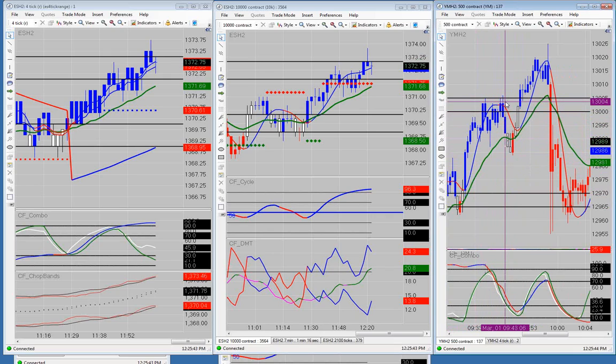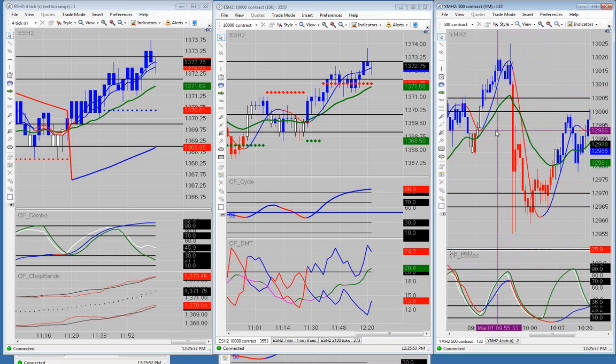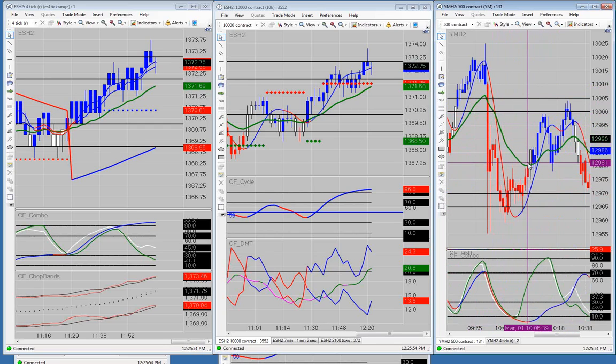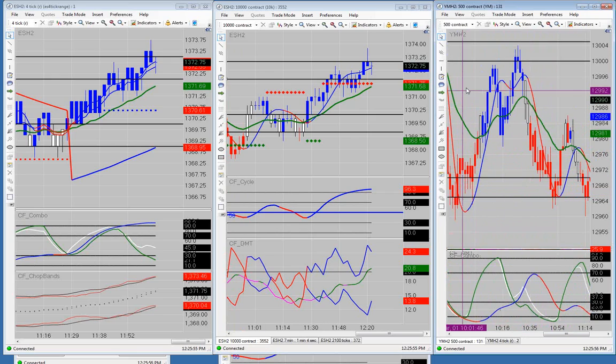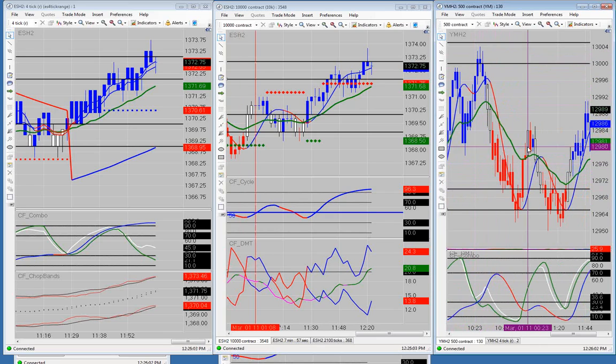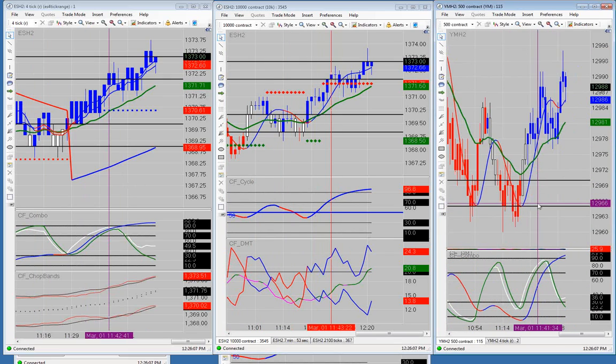Price moved up to the next weekly trading zone, pulled back down to the BBC again. This isn't the first pullback. I prefer the first pullback, and this was going right into a weekly trading zone, so I didn't take this, though it did work. Over here, same thing. It was going right into a weekly trading zone. Over here, again, the same thing. This one worked. It went right up into the zone. This one didn't go anywhere. We had a bearish cross, pulled back to the BBC, again going into the zone.